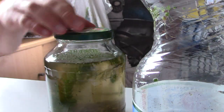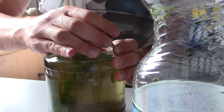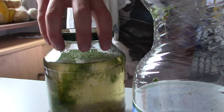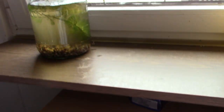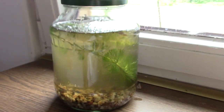And I'm gonna close it up, which is gonna be a little bit difficult, and you can see the shrimp go in there. So I'm gonna put it up, and then the last thing you wanna do is put it by a window, where it will get some sunlight. All right, so let's show you guys what it looks like. All righty, so there it is, all set up.